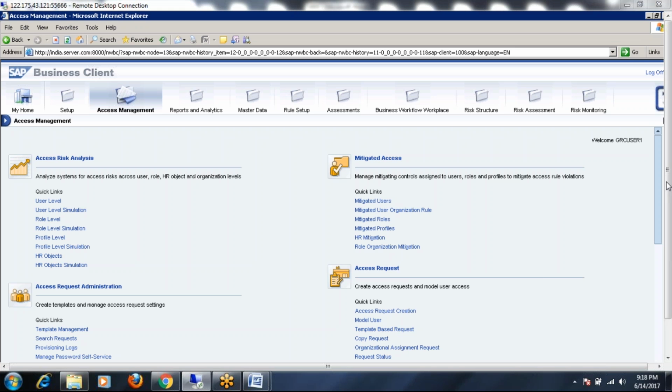Clear so far? Yes, of course, Sridhar. Actually, when we develop any role and we get any risk, at that time we need to check, we need to concentrate, right? Either we need to go for remediation or mitigation. Initially we need to concentrate at role level only, right?